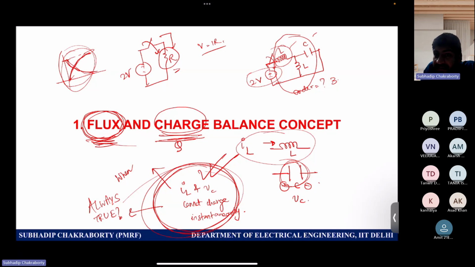So they are not always true if the circuit's forcing function is impulsive. That is, if you apply impulsive forcing functions, then this statement will be violated. Forcing function means whatever you are applying to the inductor and capacitor. So when the forcing function is impulsive, meaning delta t, you have heard about delta t? This function, how many of you don't know?